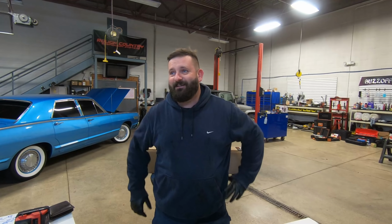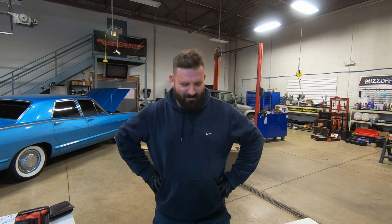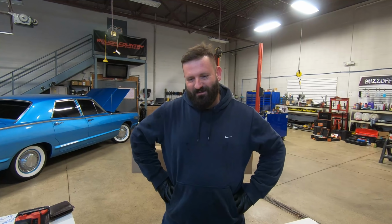Saturday, kind of a sad day today. The Classic did sell. A gentleman named Troy bought it out of Virginia. He's got a few trucks, got some Classics. Showed me a candy red one that's absolutely sweet. It's one of my favorite colors, honestly. Candy apple red and candy apple green are like one of my favorite colors.